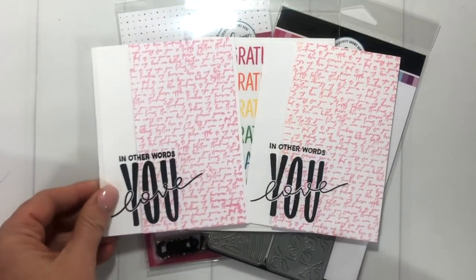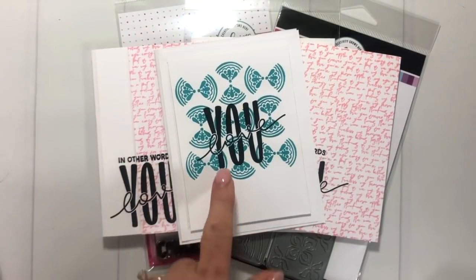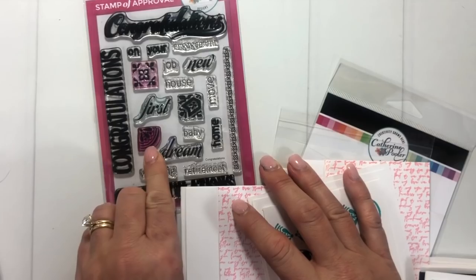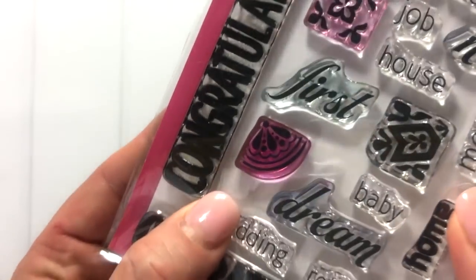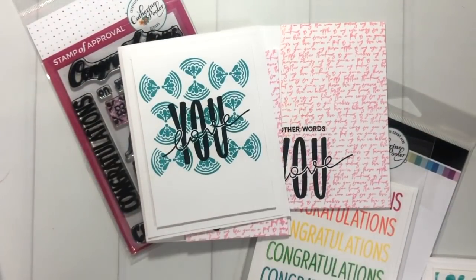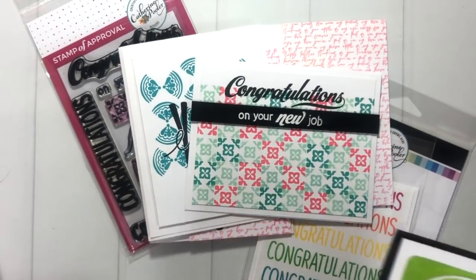Here's the one that I was telling you about where I did the love note background. It says, "You're my person, you're the apple of my eye, we belong together," and then in other words, I love you. And then I used this right here, that image right here. Let me see. I've been using it so it's getting a little stained. And I just did a fun pattern on the background. And then here's another one with a pattern. I have videos on both of these.